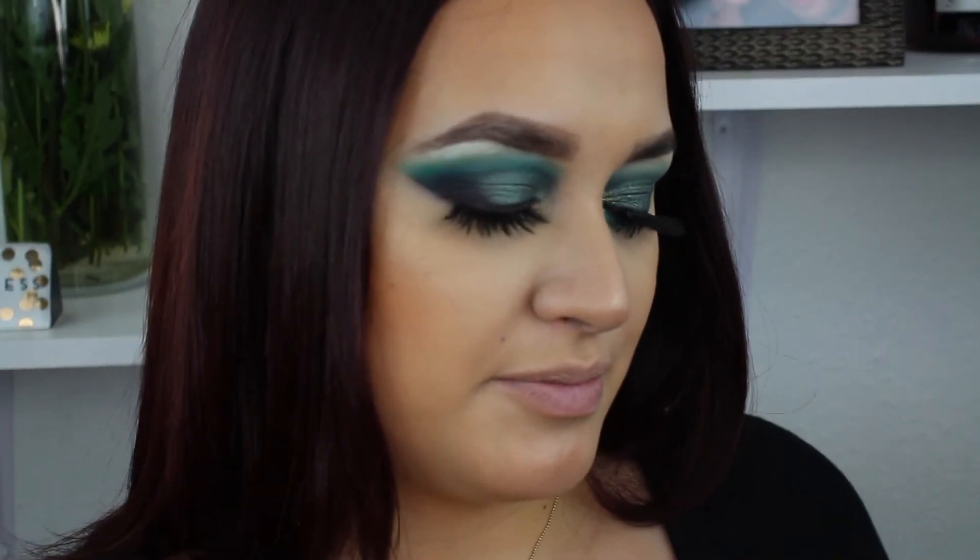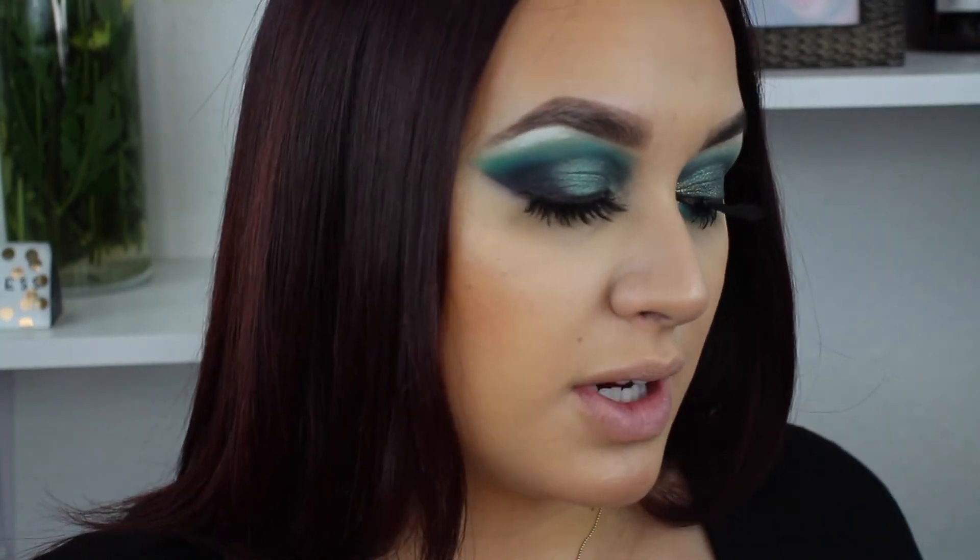I'm going to do my face off camera and come back to finish the eyes and do lips together. I'm back — I fixed my hair too. The only thing I like about straight hair is that it takes six seconds to do, but other than that I hate straight hair. I feel like my head looks so big because I have a big forehead, and when my hair is straight it just looks so flat. Ignore the double chin, but you can see how my forehead just looks so big. Anyway, let's move on.